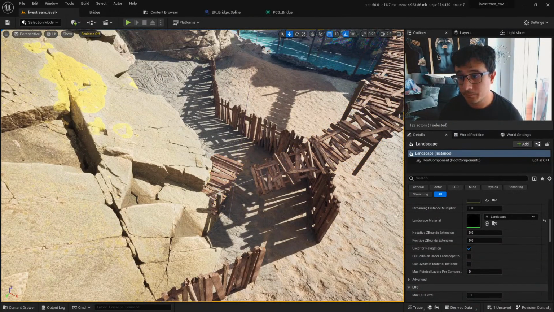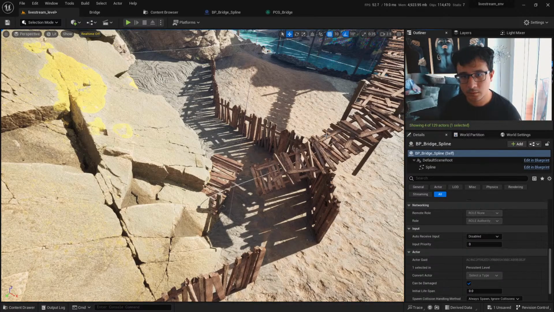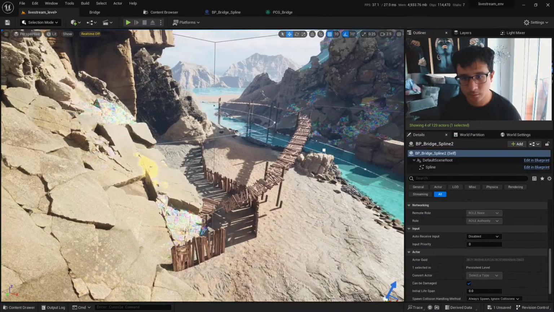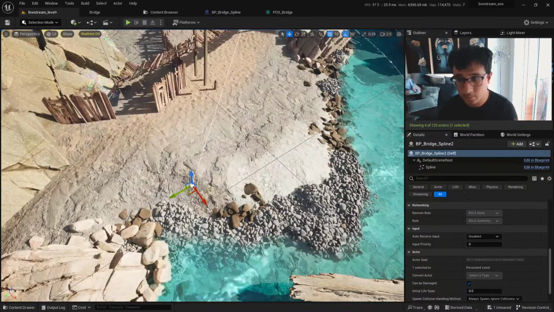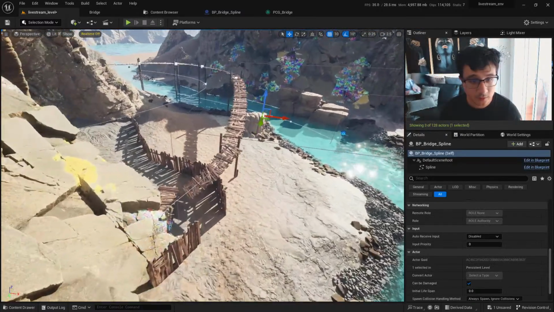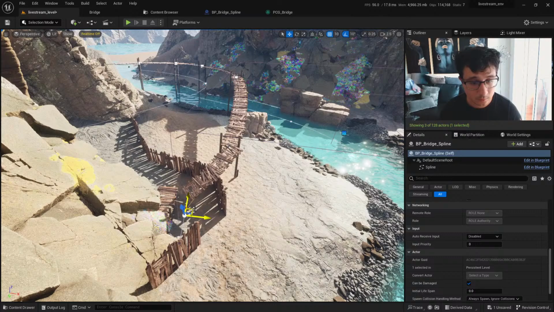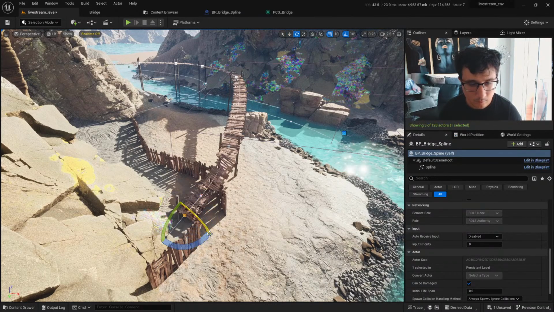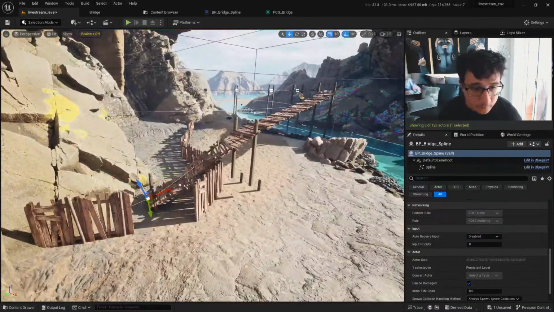Let's put a spline here. And why the bridge spline 2 is not working, it's out of question. There you go.